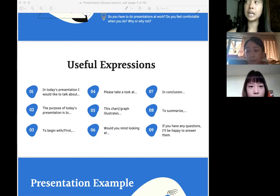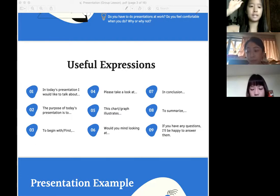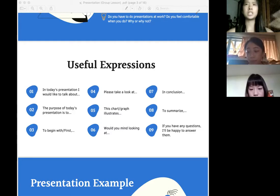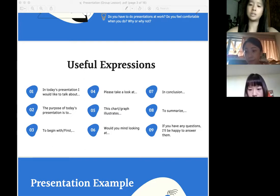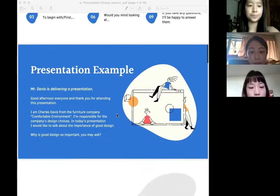Or sometimes it's a presentation that's maybe 1 hour. Then maybe you can say, during the presentation, feel free to ask questions if you have any. Okay, so maybe they will be like, this one here, I have a question. Then you can answer them. Or maybe your slides, there's 20 slides. They don't remember which one, right? So there are two ways you can do it, but in the beginning of the presentation, it's best if you can tell everyone when they can ask questions so they know. Okay, great. So let's look at the first example.